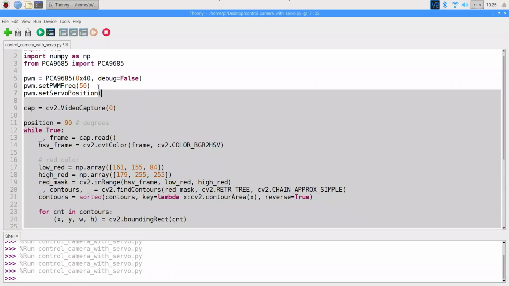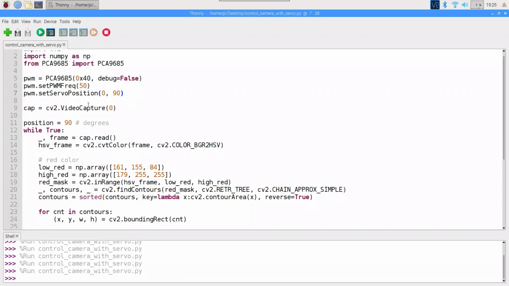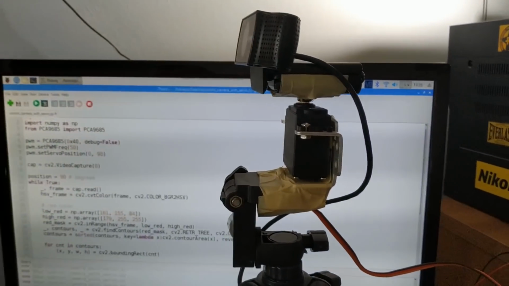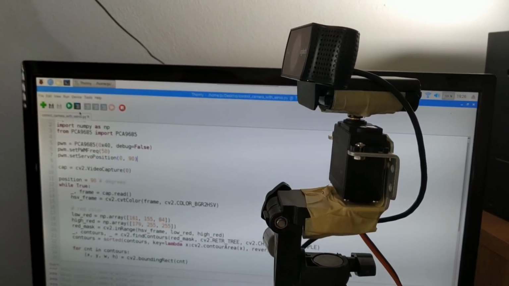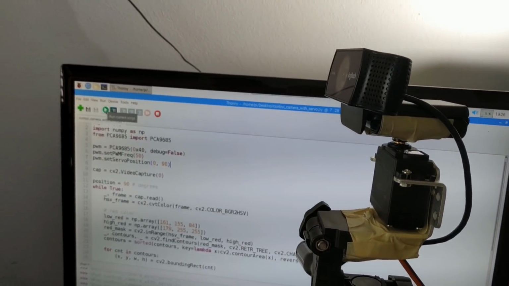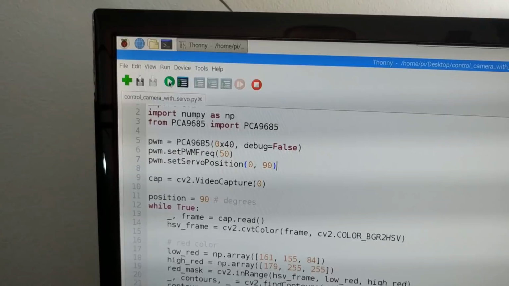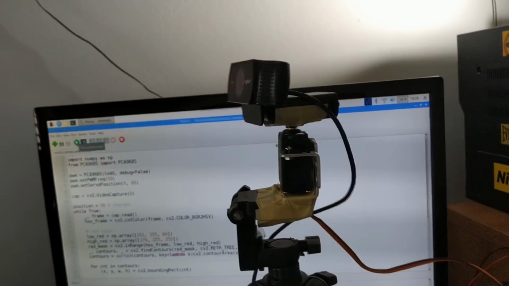I can connect 16 servos to my board, and each servo, each position has an index. This is servo 1, servo index 0, and I need to set the degree position, so 90 degrees will be the center. So now that the servo is in the position 0, it is going to move. So I run the script. You can see I click run, and let's see what we get.